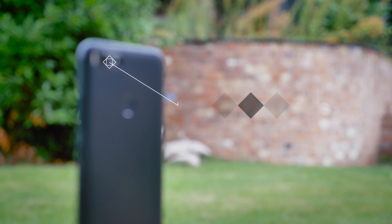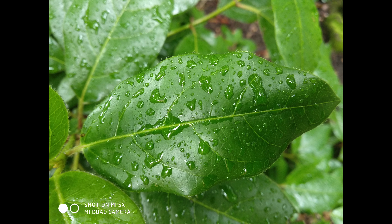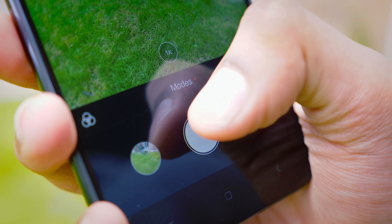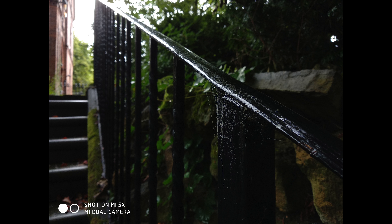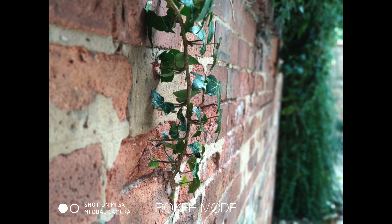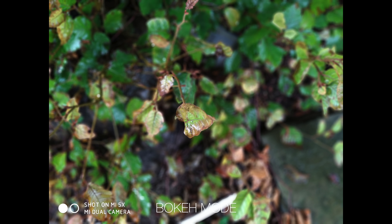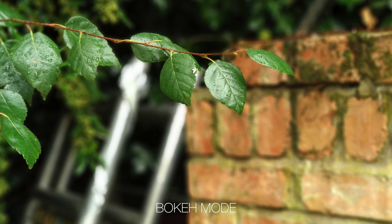Apart from the design, the other main departure of this phone from the Redmi Note line would be that 12-megapixel dual camera. It is a detailed camera that captures lots of colour and has a fast shutter time, so even indoors you preserve quite a bit of detail. The maximum aperture of the rear cameras is f2.2, so without using portrait mode you don't really get too much bokeh. However, when you switch over to portrait mode, the bokeh is incredible. Sometimes it does fail, and it does take longer to take photos so you have to hold the camera steady, but when it works, it works really, really well.